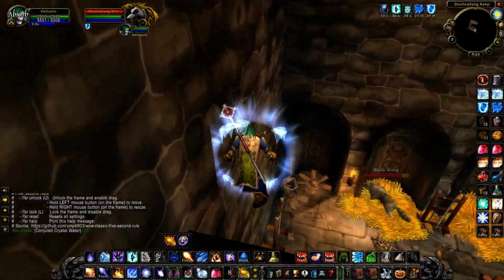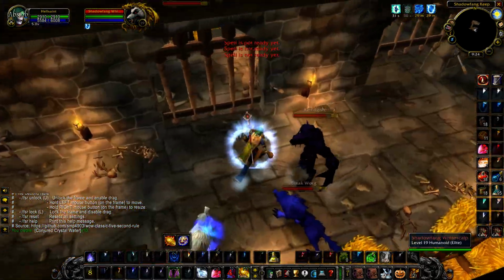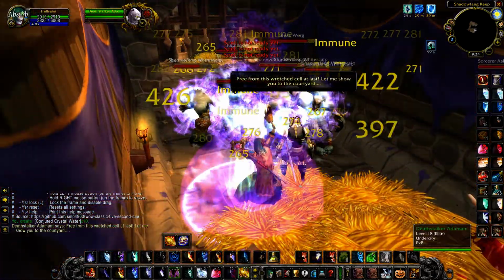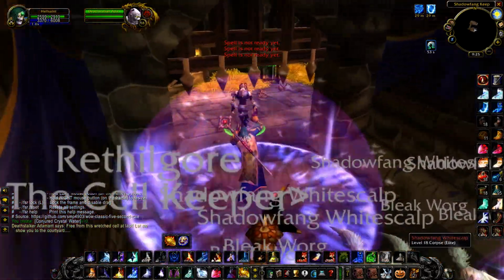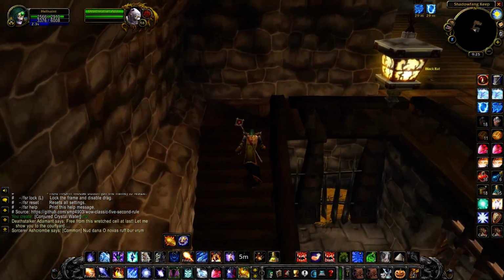Jump on these boxes. Open the lever. Pull these guys. Get him. And just Arcane Explosion as you're talking to this dude. Get him to open up the courtyard door. This debuff is really annoying. It's just movement speed is reduced. I typically just blink in and out of it.